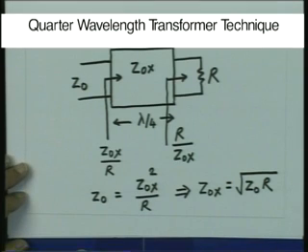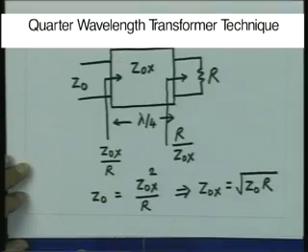This is one of the very important devices which is used even in lumped form to match two resistive impedances. One can now wonder at this point, is this method only useful for matching two resistive impedances? In general, I may have an impedance which is complex, and then I would like to match that complex impedance to the characteristic impedance which is real. Is it possible to use the quarter wavelength transformer technique for matching a complex impedance to a real impedance?